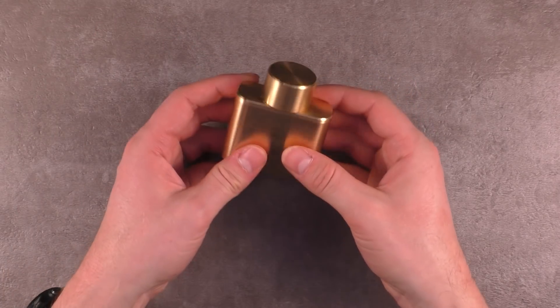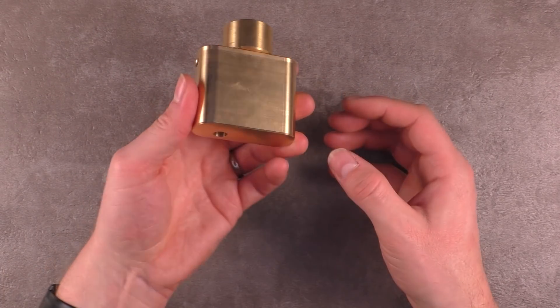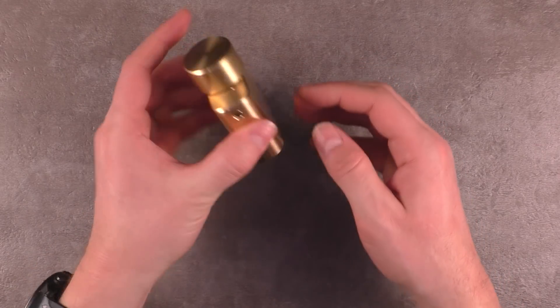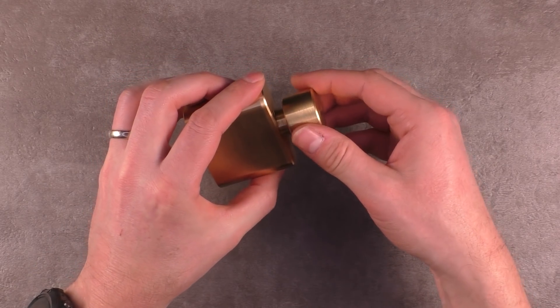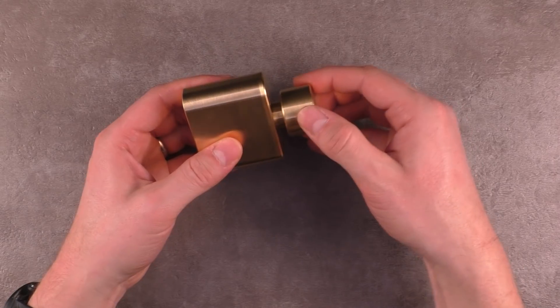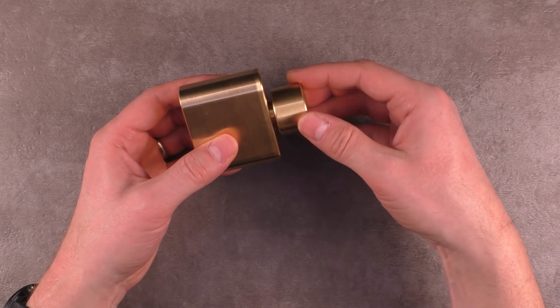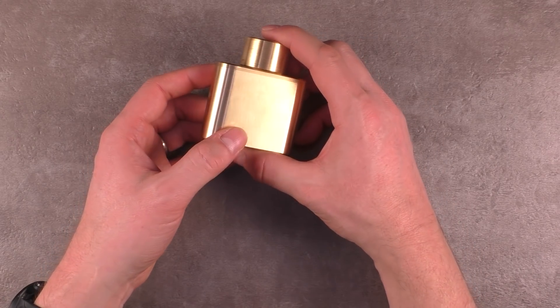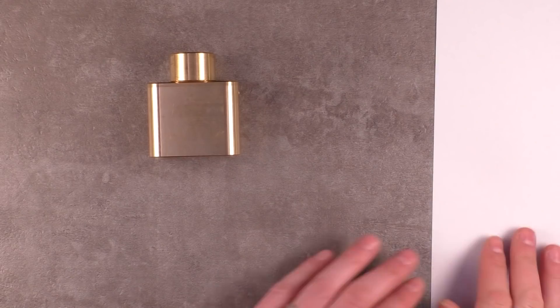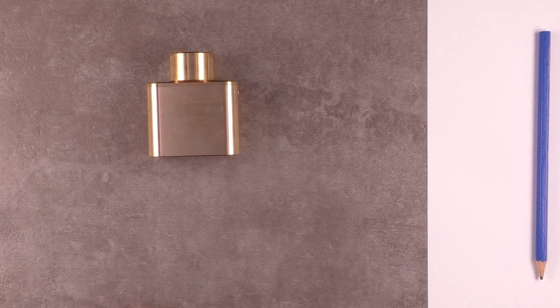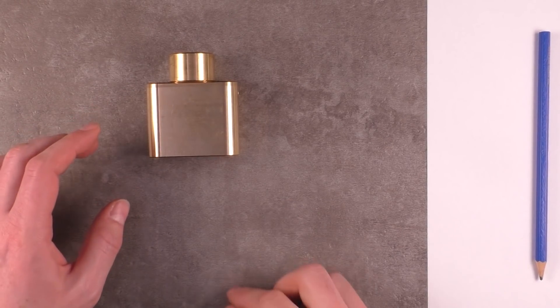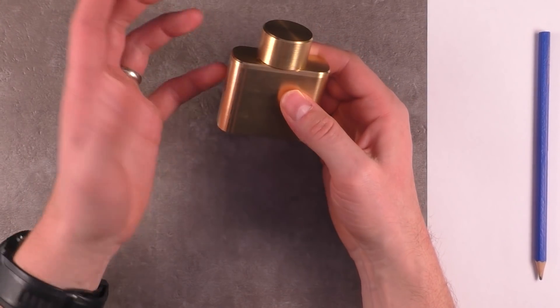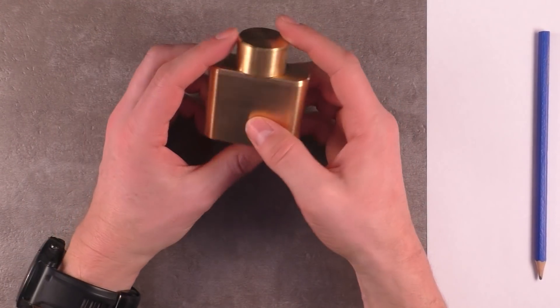Today's episode is about the Hip Flask, and I'm gonna try now to get the lid from the flask. So let's just have a look. As I mentioned, you can pull this one out. Oh, now it's stuck. And then it goes back in. Maybe I should also get something where I can take some notes. Here we go. Just in case I need it. And now let's just have a first look on this great puzzle. I can tell you already it's great because I know it's gonna be great.